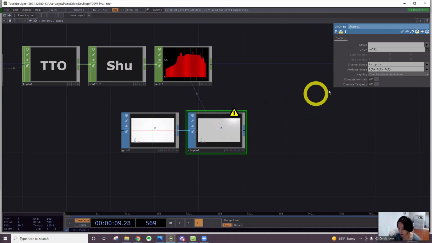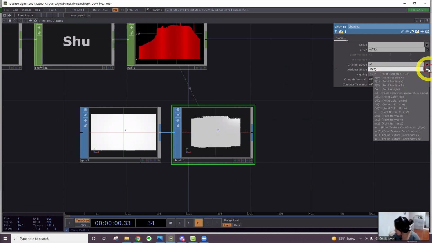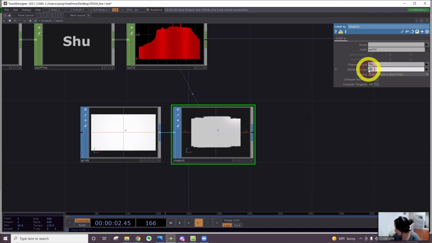If I change the channel scope to R0, which is what this is, and delete everything else, I still have an error. And if we change the attribute to just P2, something's happening.